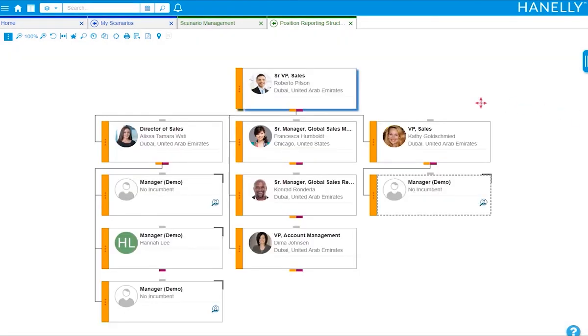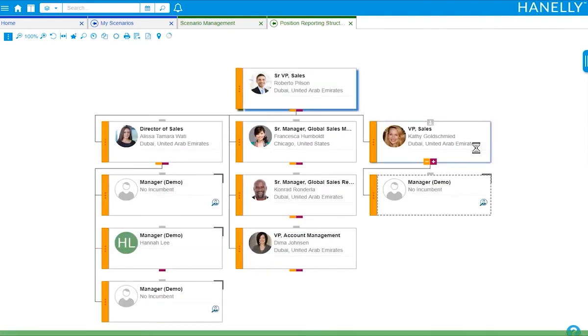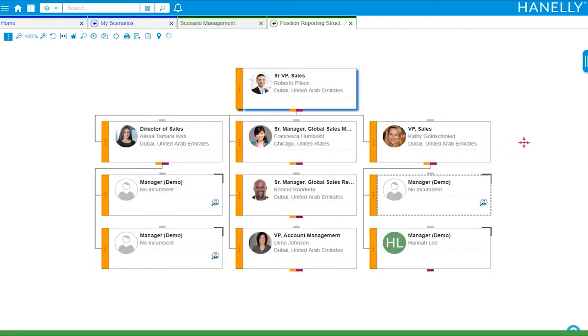As you may have noticed earlier in this capsule, it's possible to drag and drop nodes within a scenario. This is the main way in which you might want to restructure your organization. So by dragging a position node from one department into another, or from one manager to another, and by moving employees to different positions as needed. It's also possible to move multiple nodes at once, as long as they're all going to the same location, for example, under a new manager.